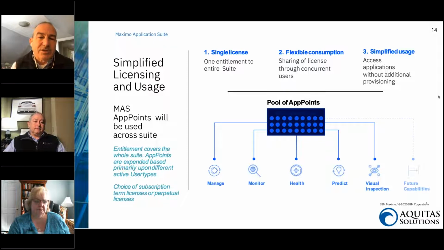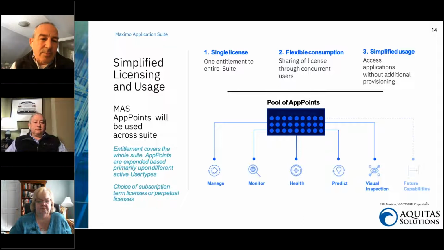We'll call them app points or application points rather than tokens, but the concept is similar: you'd acquire the application suite as a single product, a single part, that would entitle you to purchase a number of application points based on which products you're going to use within the suite. But it's a single product and a single pool of application points. So it's a much more flexible model from a consumption perspective. Think of it more as a concurrent use model. As users log in and out of the application suite, they check out application points. As they log out, those points go back in the pool and are available for other users to use. So again, it's much more simplified in how users will be able to get in and out and what they'll be able to access in the system.